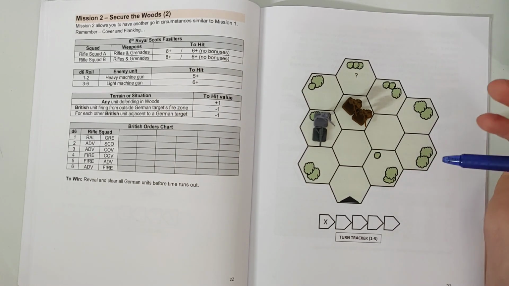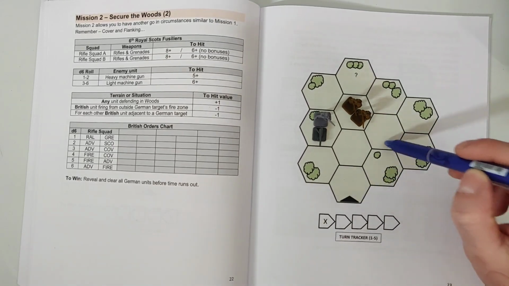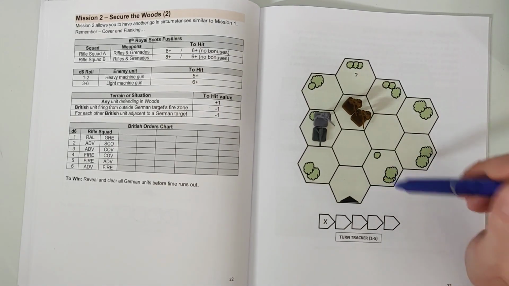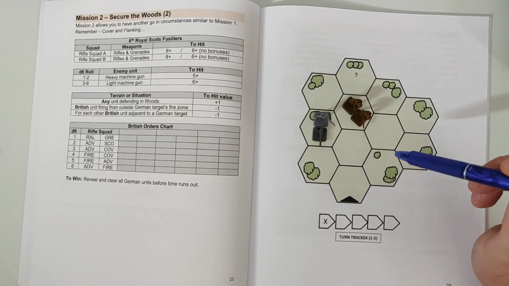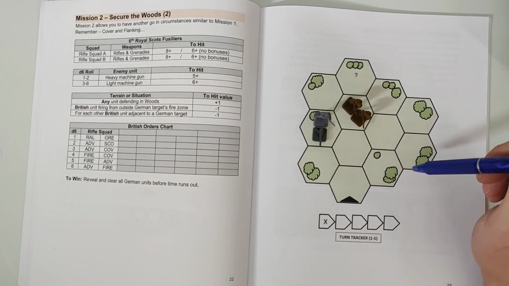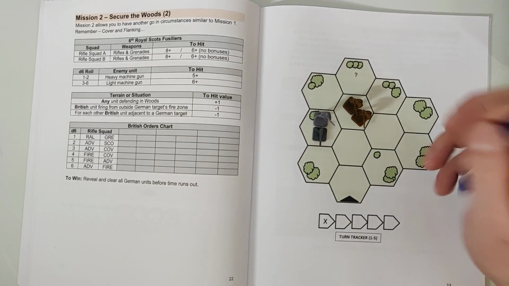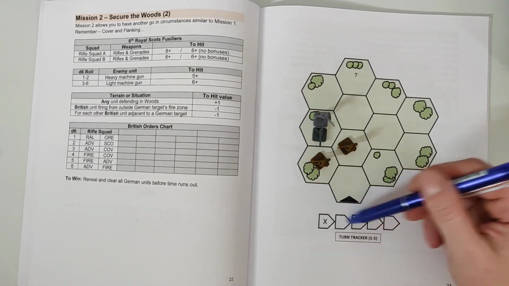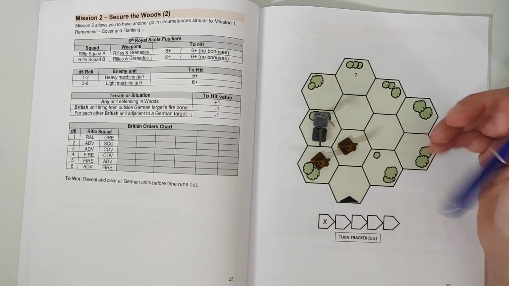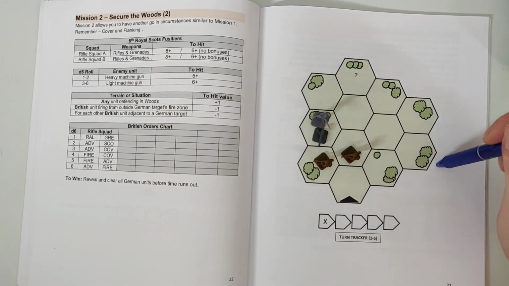Before you even start playing, you have to look at the battlefield, and before you start rolling your dice, you have to decide, okay, what's my plan? What's my battle plan? Which way am I going to go up? Do I want to go on a direct attack because I have a limited number of turns, or flank them all like I did? Because that's not going to be happening in the later missions.